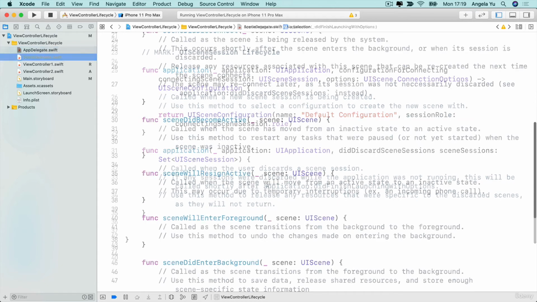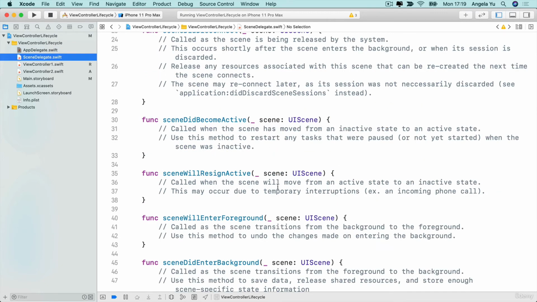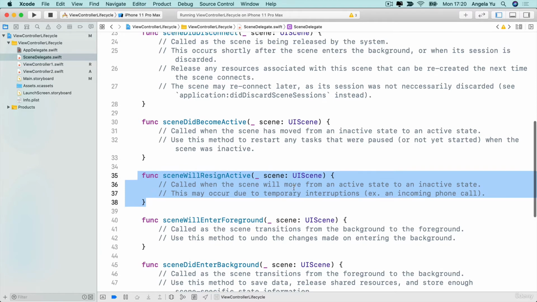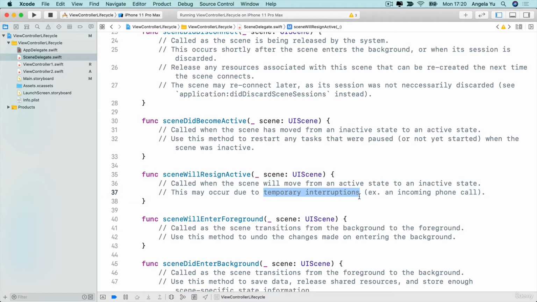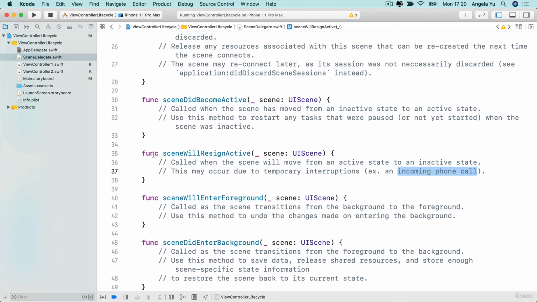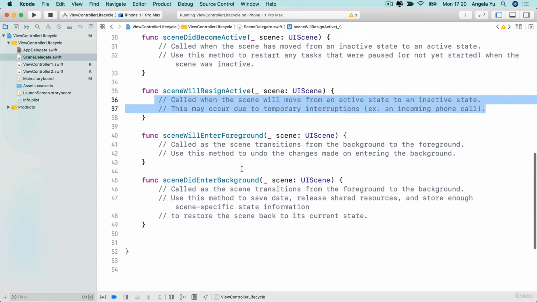And then later on, at other points of the life cycle, for example, if our app was interrupted by a phone call, right? Let's say mom calls us and we were in the middle of filling in a form, then it's a good idea for the app's developers to put some code in here to deal with any of these temporary interruptions. So let's say that we were playing some music in Spotify and a phone call comes in, then it's a pretty good idea to tap into these methods and maybe pause the music or turn the volume down, or whatever it is that you may need to do.